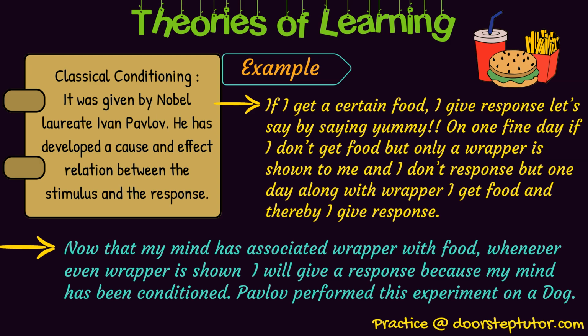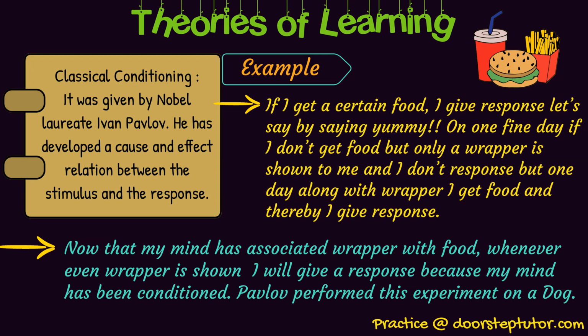Then there is the conditioned stimulus. The conditioned stimulus is when a whistle was associated with the food. The dog was given food along with the whistle, that is, whenever the whistle was blown, after that the food was served to the dog, so it became a conditioned stimulus for the dog. It is a stimulus that elicits a response because it has been repeatedly paired with something, and also it has an unconditioned response.